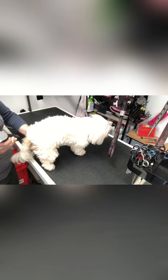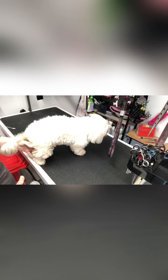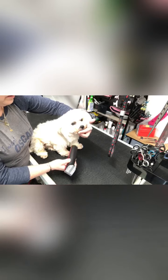And also get them to understand to give you the legs like this, and make sure it's a very comfortable position. Touch the bum area, because these are all areas we don't touch enough. Inside the ears too, just up, up, up, Fendi, good girl. Just go like this, very slowly. You can see that she's still unsure, but we're going to get her used to it. And I do this every time before I start.